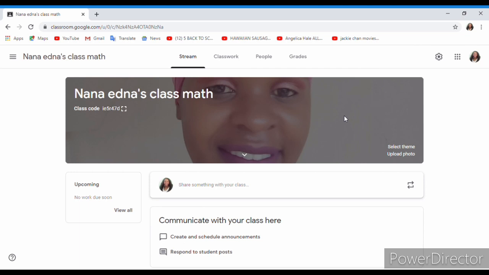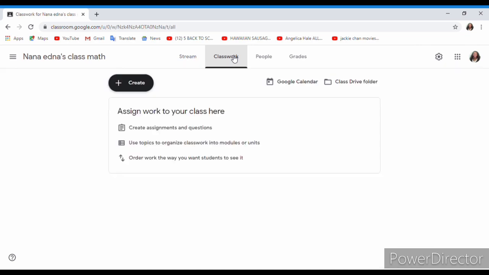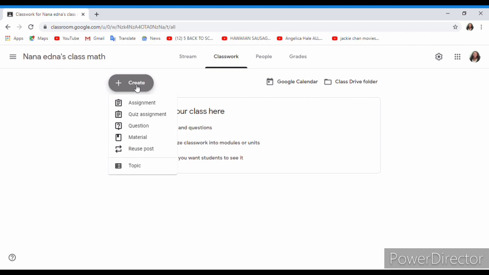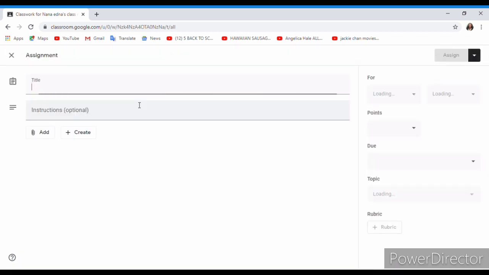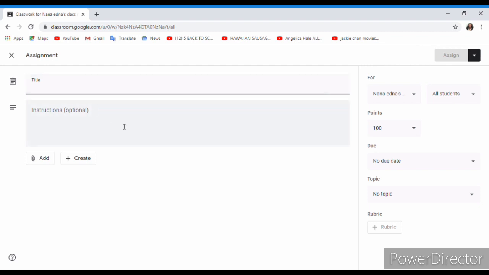Now, I want to talk about the classwork tab here. The classwork tab here helps you as a teacher to create work. So when you come to the classwork tab, then there is the create here. You come there, and now you have the assignment. This is where you can create. You have the title, the instructions. You can give the instructions. Then down here you can attach a document. Yes, you can create another document. It can be a slide, sheet, drawing, forms, and so forth, and then you send them as assignments.